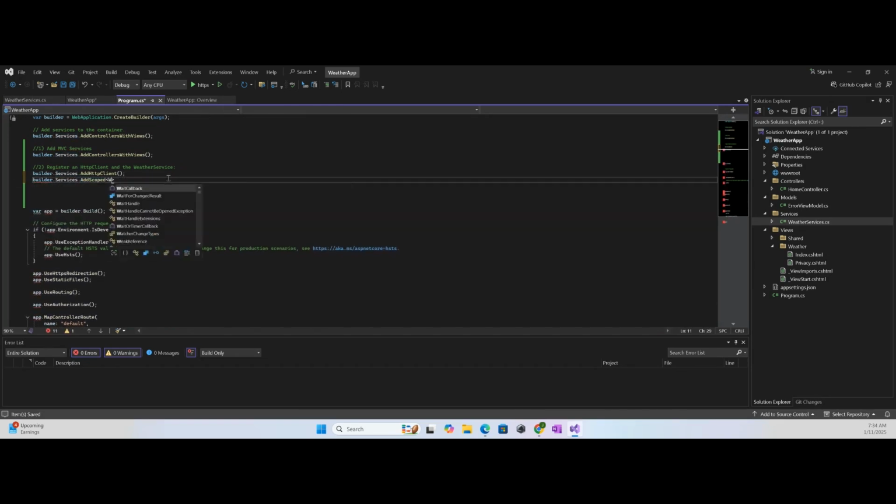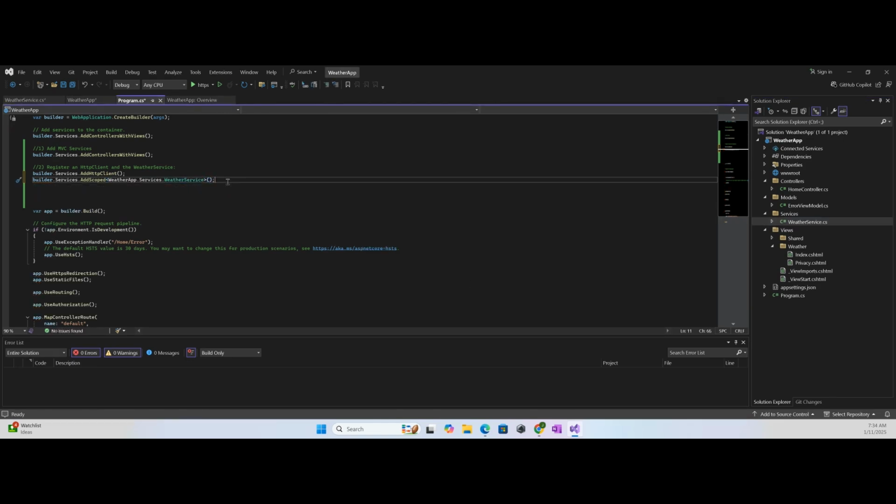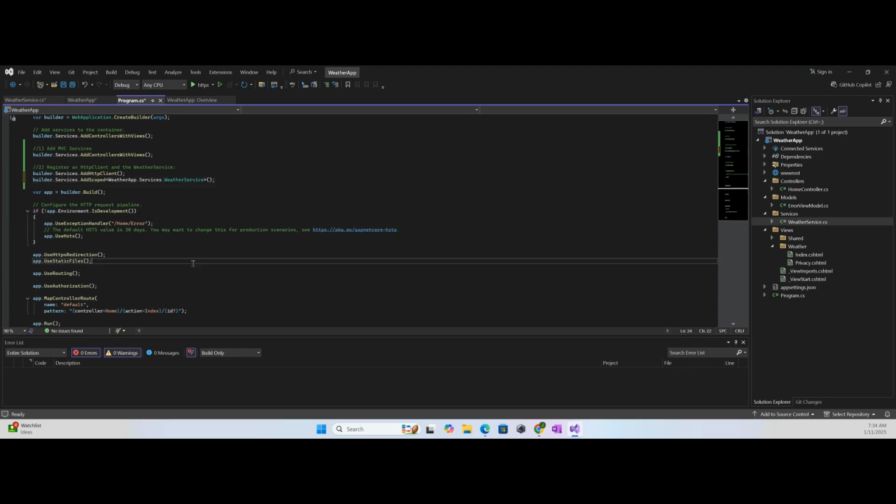builder.services.add scope. And we'll add in the name of our service here. Make sure we make this name correction perfect. Get rid of this extra space.